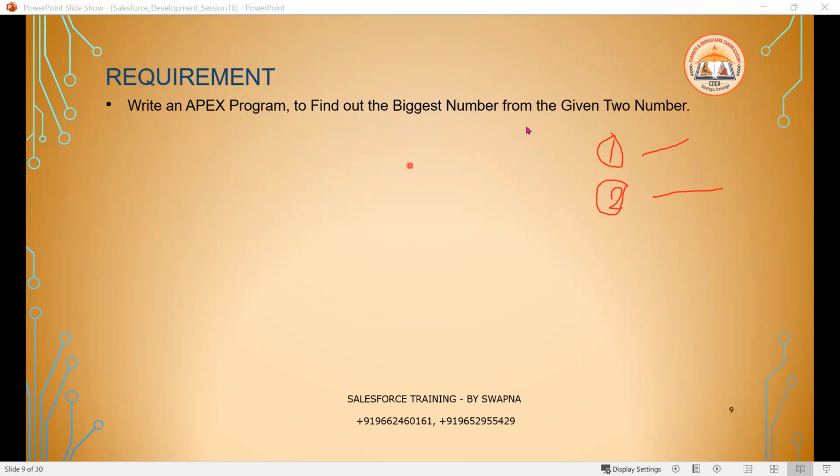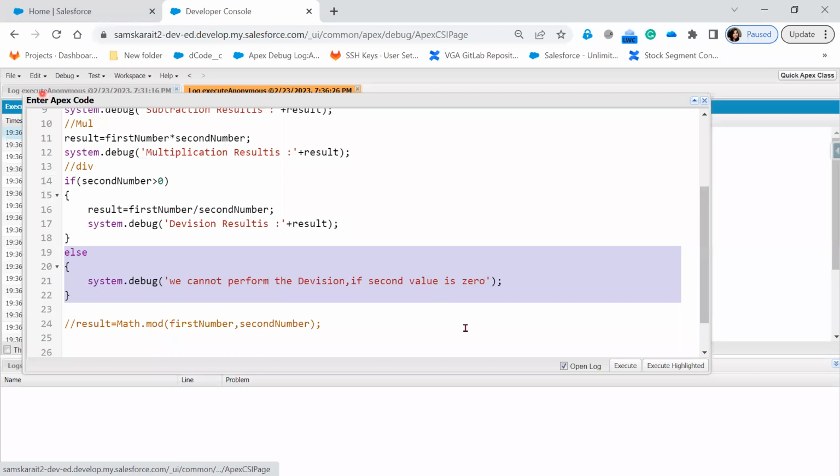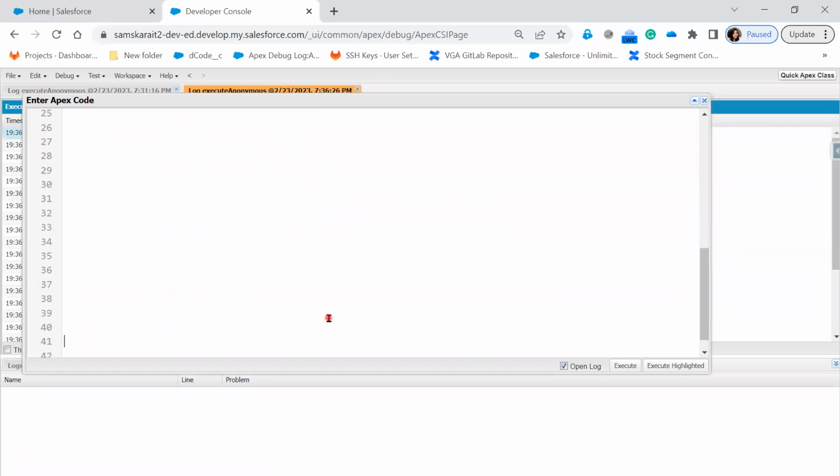So let's go ahead and implement that. The requirement is to write the Apex program to find out the biggest number from the given two numbers.